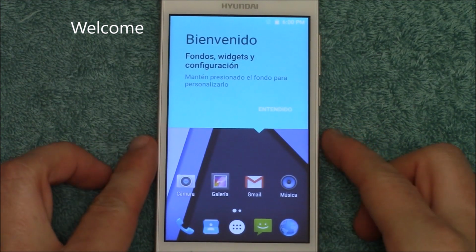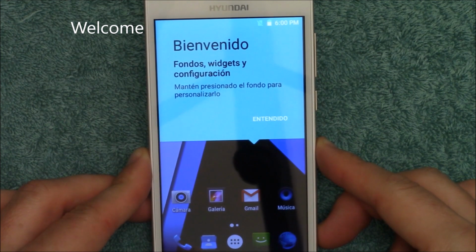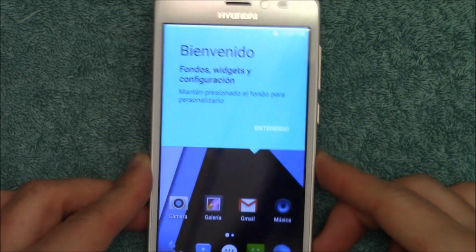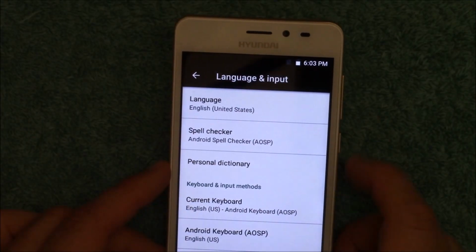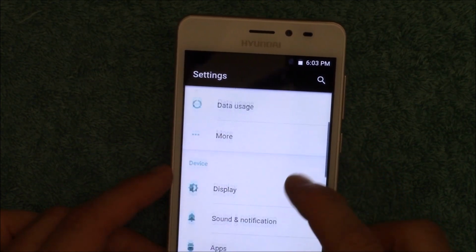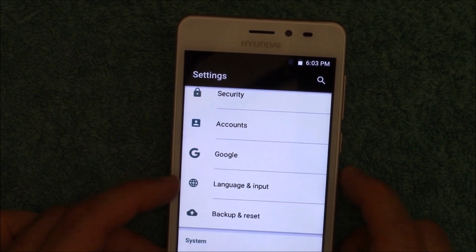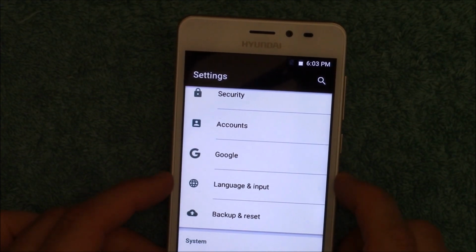Buena Vista. So it looks like this is set up in Spanish to begin. And it may take me a few minutes to figure out how to change the language to English. English. So I changed it. Alright, so I found language. Now that it's in English, and I know what I'm looking at, if you run into this problem, this little icon here that looks like a globe is going to be language and input. So by default, this was set to Spanish.